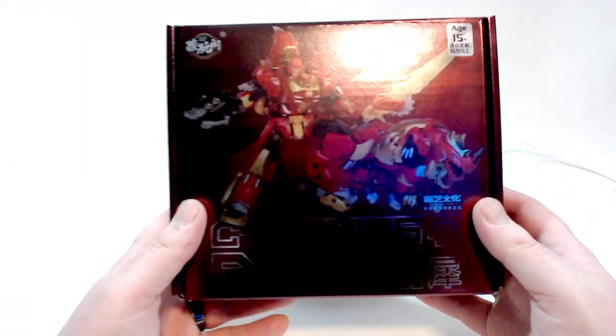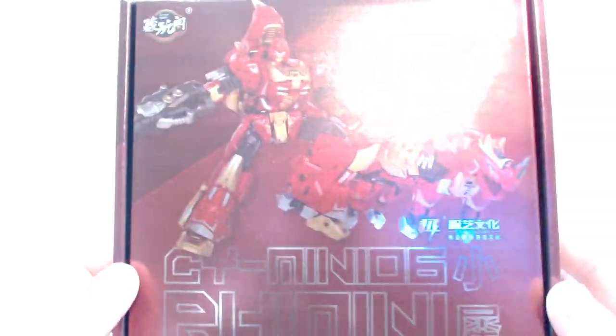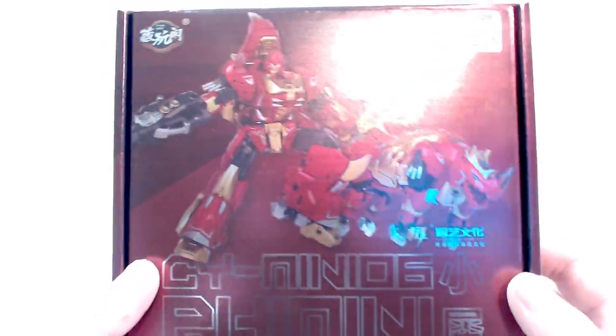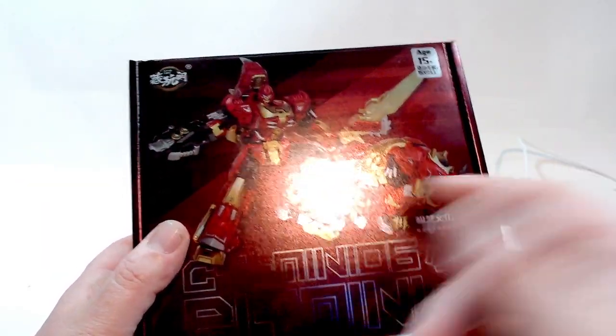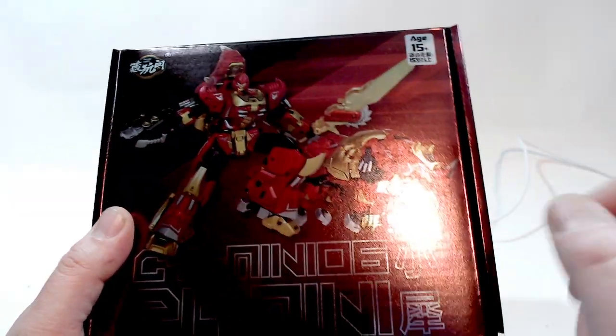It's very hard to actually make out the image on the package here. You can see this is a nice image, but any light that hits it just washes it out completely. Anyway, you're not really here for the packaging, but I'm gonna show it off anyway. You can see the figure here, the robot mode as well as the beast mode off to the side.